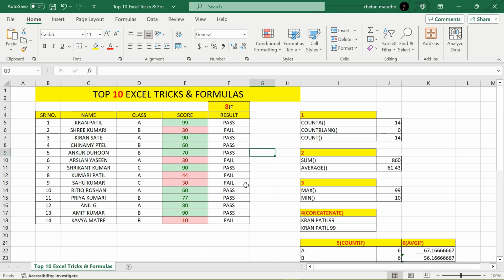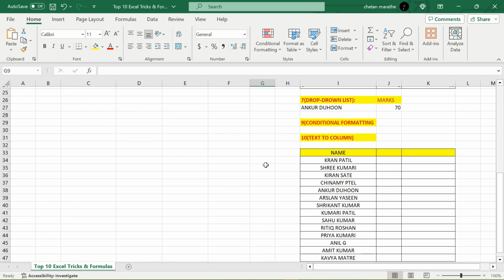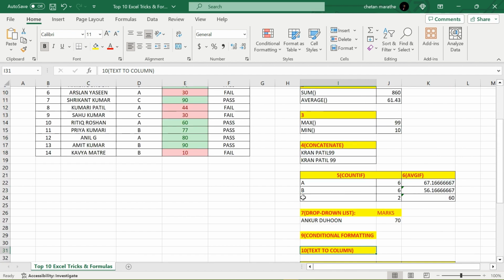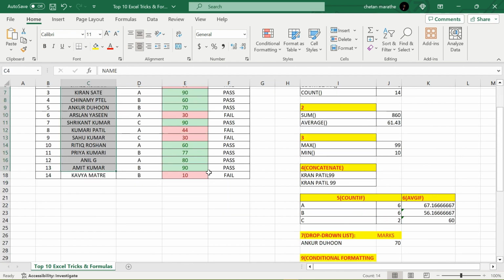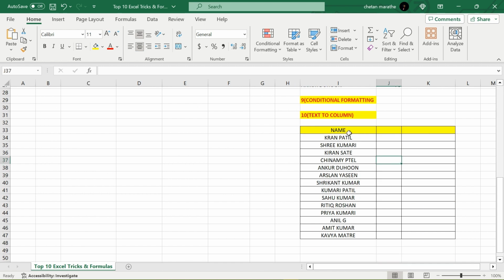Okay, so the last remaining one is text to column. I have this data of names, I copied it here, and I want to separate the name and the surname.